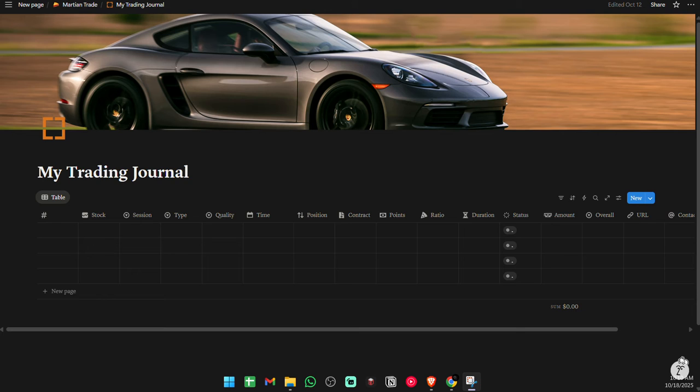Today I'm gonna share my journal, how I track my trades, because most of you are asking me how I do that. And before I jump into explaining and sharing my journal, I'm gonna share something simple that I'm gonna tell you. One of the most important things is, as we all know, keeping a journal.